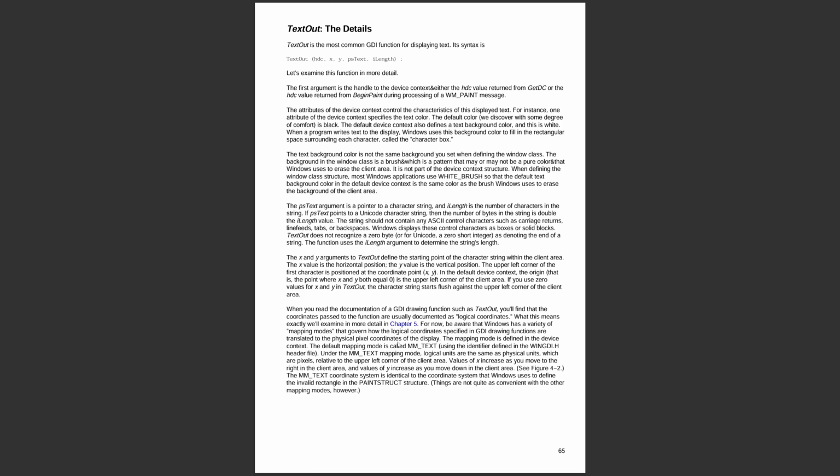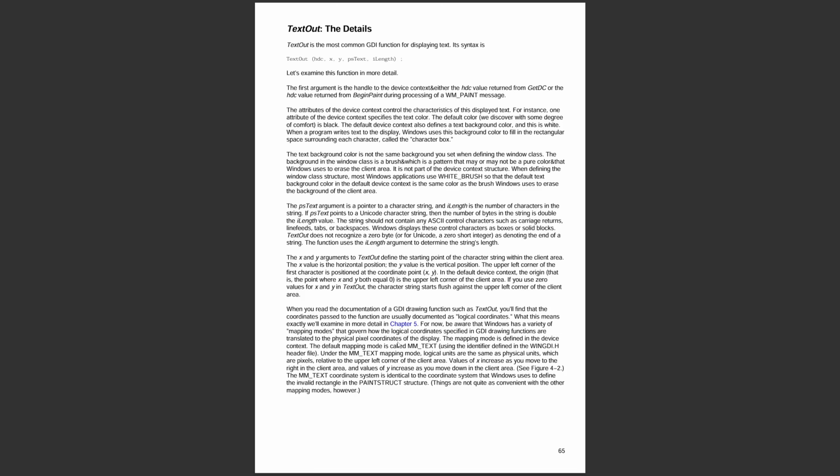When you read the documentation of GDI drawing functions such as TextOut, you'll find that the coordinates passed to the function are usually documented as logical coordinates. What this means we'll examine in more detail in Chapter 5. For now, be aware that Windows has a variety of mapping modes that govern how the logical coordinates specified in GDI drawing functions are translated into the physical pixel coordinates of the display.